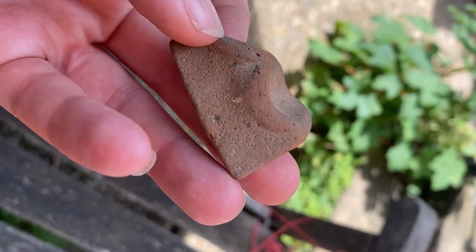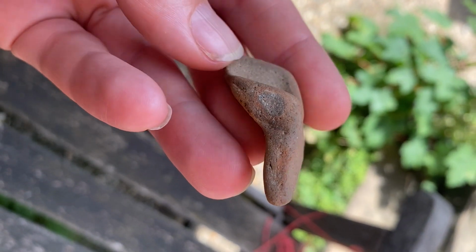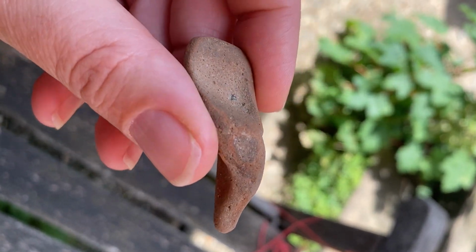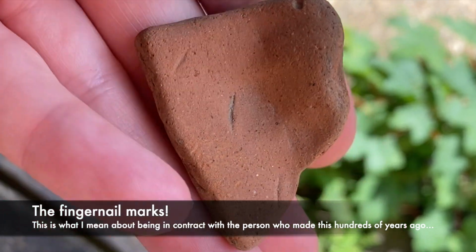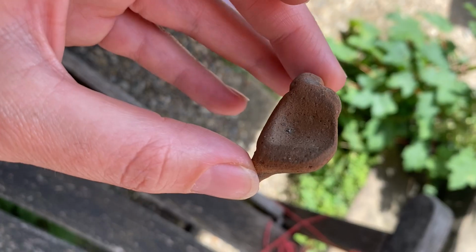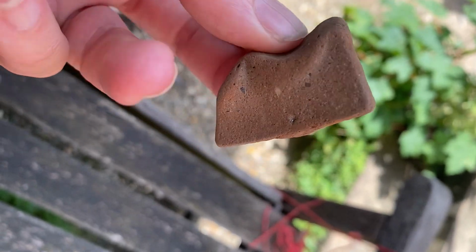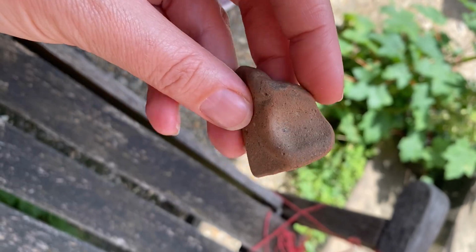Big shout out now to the pottery doctor Richard Henry, the one and only, who has revealed all. This is a piece of medieval pottery, probably Mill Green or South Hertfordshire ware, and it's indeed a fragment of vessel base that has been pinched or thumbed along the bottom there. So not London area post-medieval redware at all.